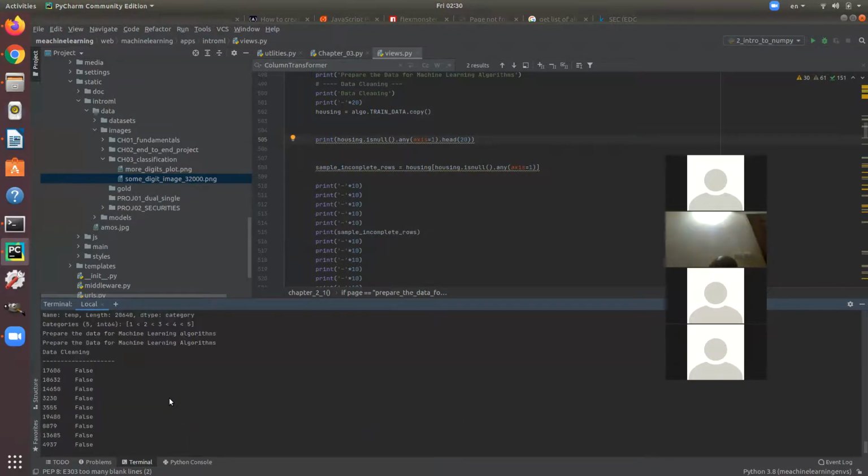Yeah, here I have more, but they are still all false. It's also price. Out of 20,000, I have 100 or 200. Most of them are false. But this is basically giving me a column. Everywhere it has a true, there is missing data in one of the columns. That's why we put the any here.